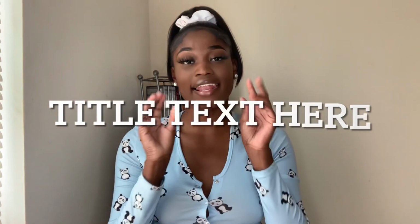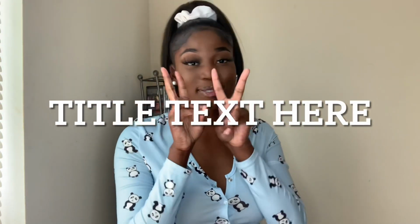Okay, so now I got the last two purses for y'all. They are from the same place. I don't know if y'all are familiar with this place, but it's called Shoeland. It's a store that has shoes and they have accessories as well. They have an online page, but they don't have a big selection online. So I will put that right here so y'all can go check them out. But I got this from the in-store location.